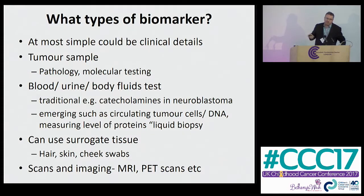But we've got emerging tests that we can do. We know that tumours tend to shed either cells or fragments of cells, allowing the DNA to be found in circulating blood, or in other fluid, so in my area of interest, in cerebrospinal fluid, which cushions the brain and spine. That means you can potentially do an easier test than a tumour biopsy to look for the abnormal tumour DNA, and do that repeatedly, so continuously test. We're doing a lot of experiments now on samples that we've collected over many years, where we could use these liquid biopsies to predict and potentially help to monitor patients better.